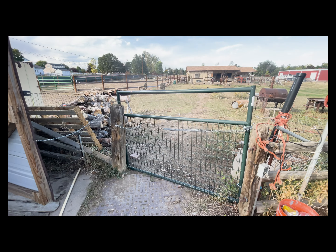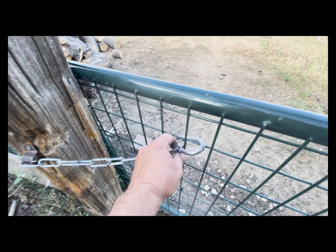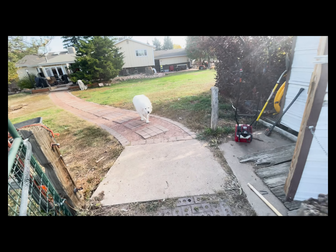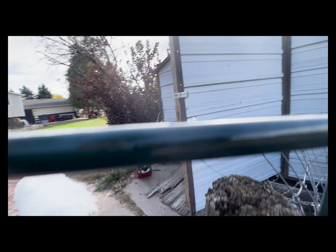We're at the back gate going out to take care of the horses. The way this latch works, you lift that ring out of the way, open it up, and make sure the dogs don't get out because they're a pain. They will come back in, so what I always do is relatch it before I walk out to the horses.